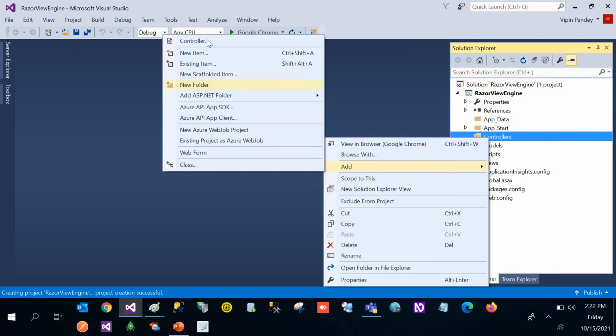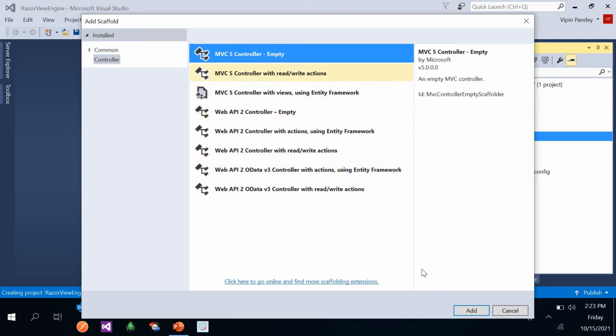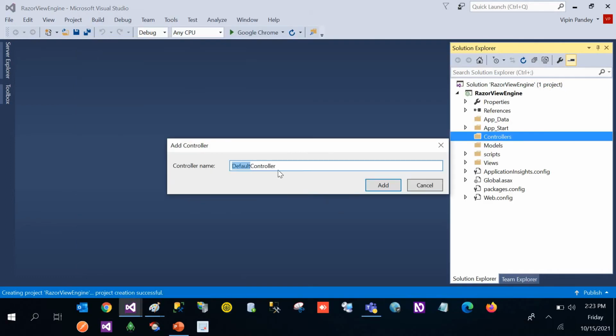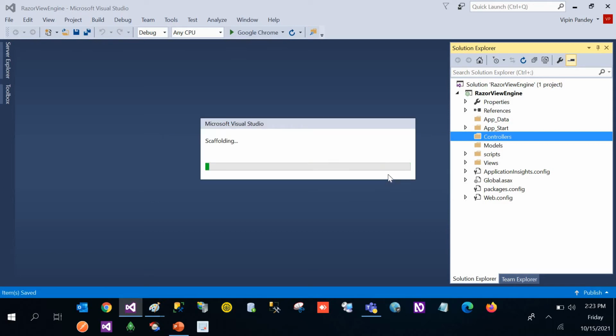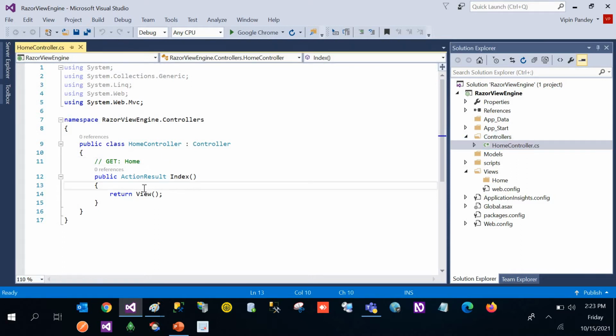Let's add a controller, the same step, and we are going to choose MVC 5 Controller - Empty. Click on the Add button, and I'm going to give it a meaningful name, let's say HomeController. Let's add it. Now our HomeController is added in our MVC application, and under this controller we have one Index action method, and for this Index action method we are now going to add a view.